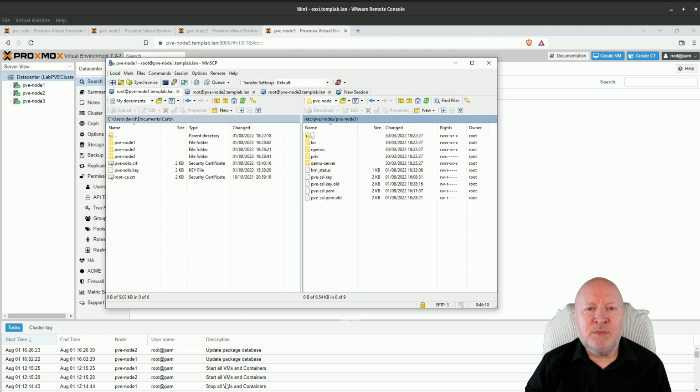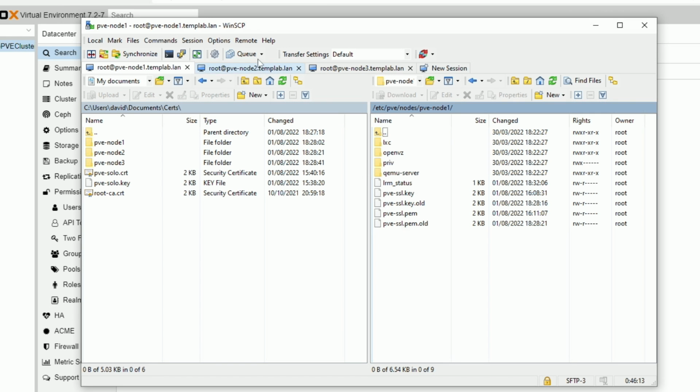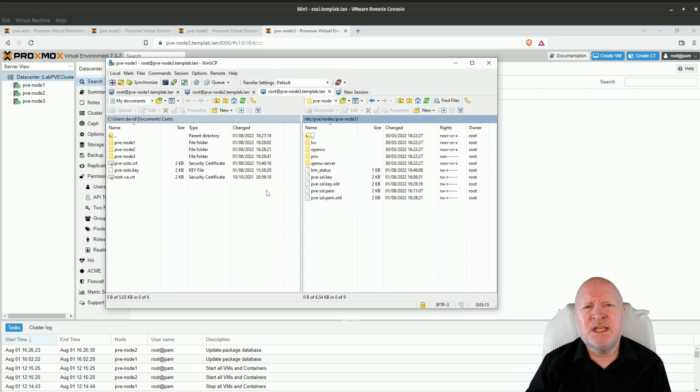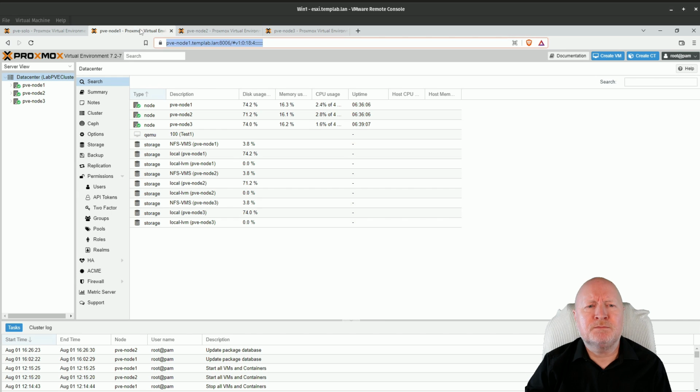If I go back to WinSCP, what I've been doing is connecting into the servers themselves just to show you how they do this replication. So as you can see on server 1, I made some backup files and then I copied across new files. If I go over to server 2, it's exactly the same. Go over to server 3, it's exactly the same. So that to me is a bit of an easier approach really, where I just have to update one specific server. That gets replicated out to the rest.